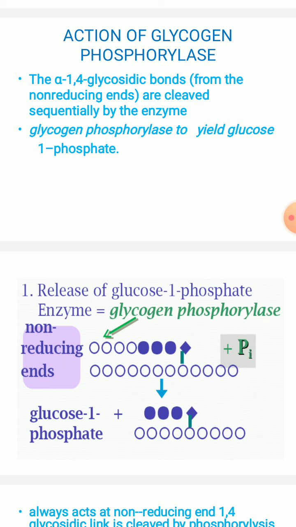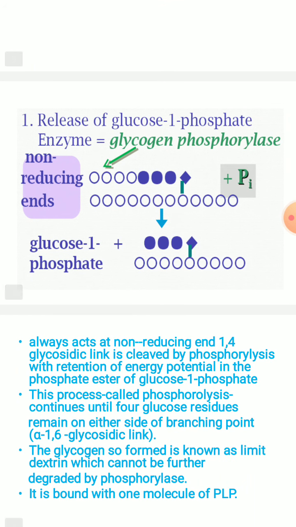How is this glucose 1 phosphate going to be released? How is this glycogen phosphorylase going to act upon this non-reducing end? You can see in this slide. So this is the non-reducing end, and it is acting upon this particular non-reducing end, this glycogen phosphorylase, and you can make out those glucose molecules, in the form of glucose 1 phosphate, are going to be cleaved, right? So you can see these are the glucose 1 phosphate which is going to be released by the breakdown of this glycogen, acted upon by the enzyme glycogen phosphorylase.